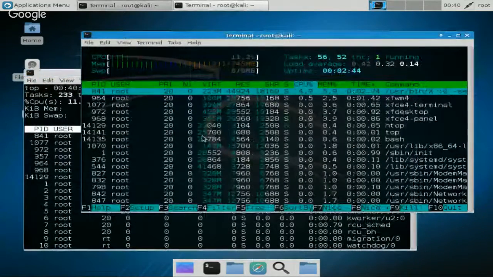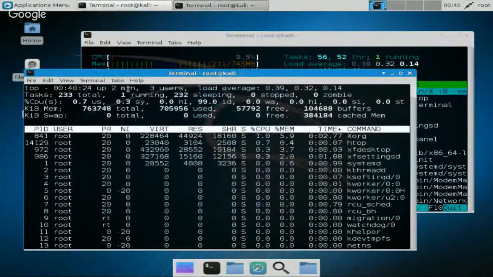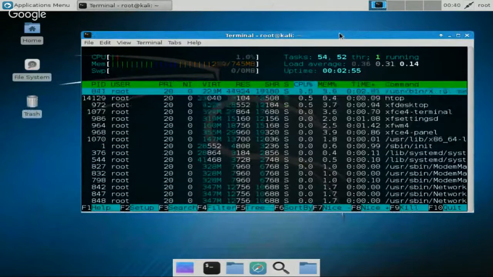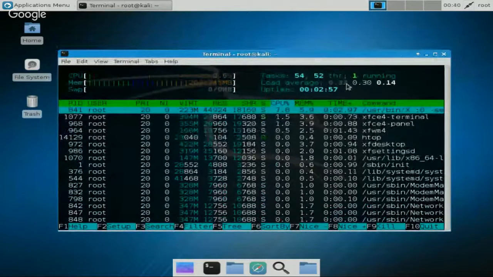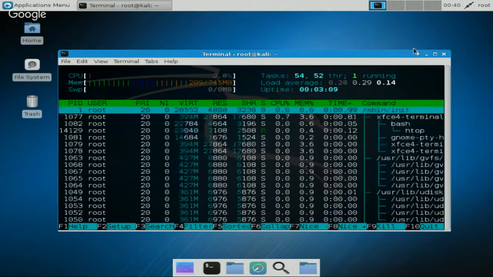So with htop, there's a number of different items down here. Let me close this out so this doesn't get confusing. All right, so here is showing all the different processes running. It's showing you the tasks, the threads, load average, uptime, CPU, memory, swap, all that stuff. So I can press F5, and it's going to show me a tree of everything. I can press F6 to collapse it. I can press F6 to expand it. I can press F7 to show nice items. Sorry, F8.